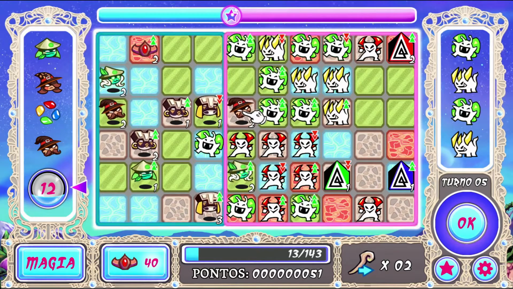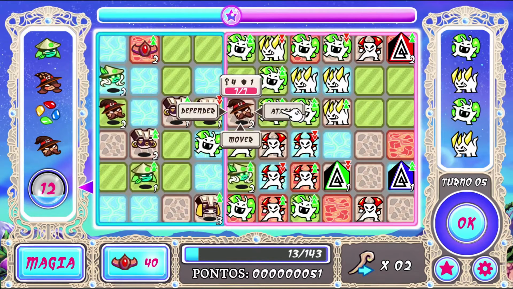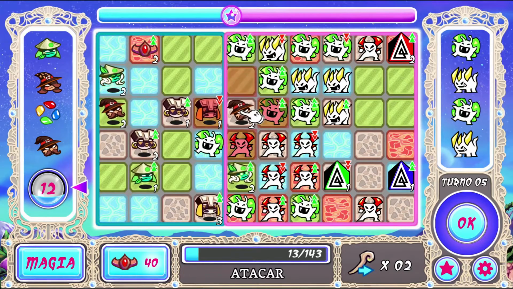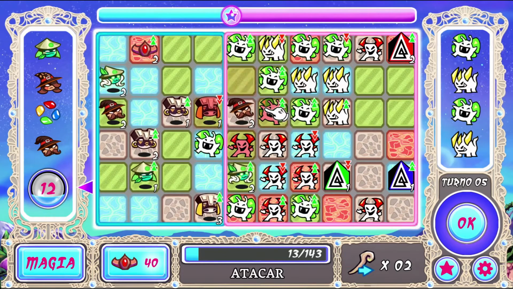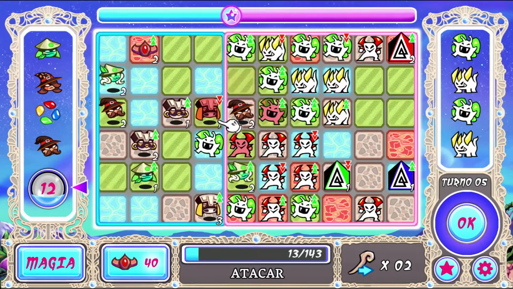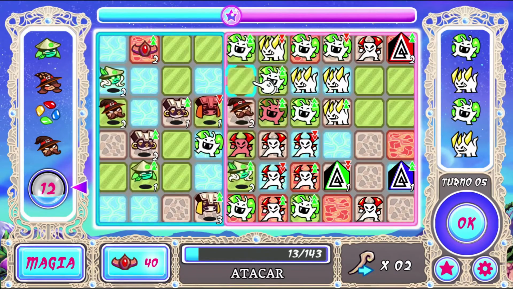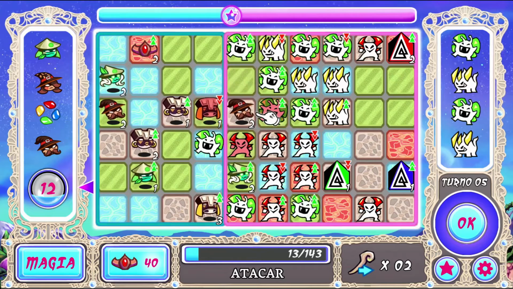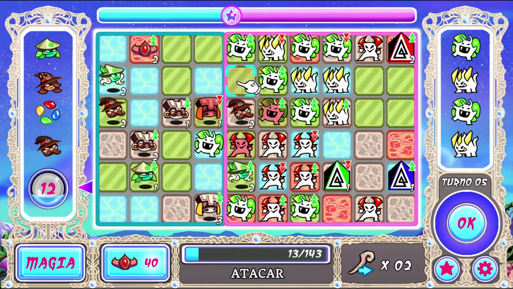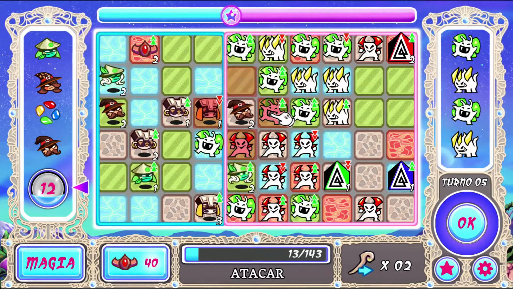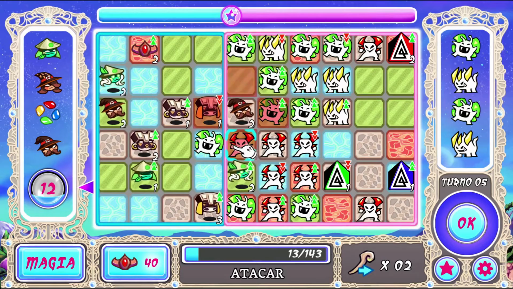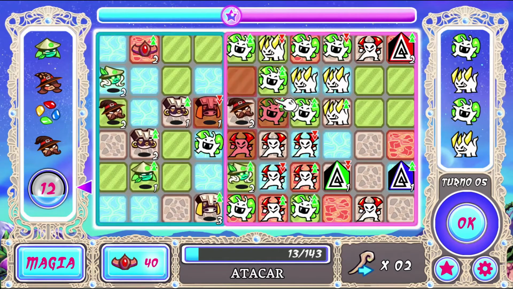First let's analyze a simple attack, a normal attack. If I take this Spellinker as an example, this one is a male fire Spellinker, and if I click attack I can see his attack area here. So he's a male and his attack will be a cross area. If I click any of these red squares I will confirm my attack. So he will attack all the four directions at the same time. All Spellinkers always attack in four directions at the same time. So any enemy inside this attack area will take damage. In this case it will be this fire homunculus here and this wind homunculus here.